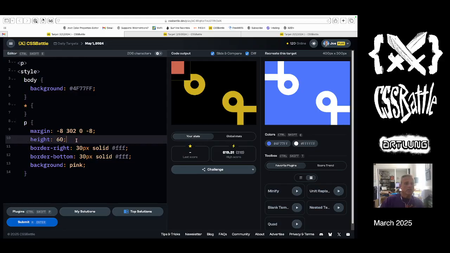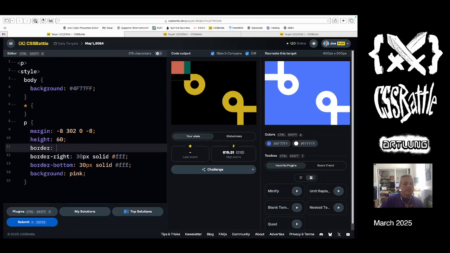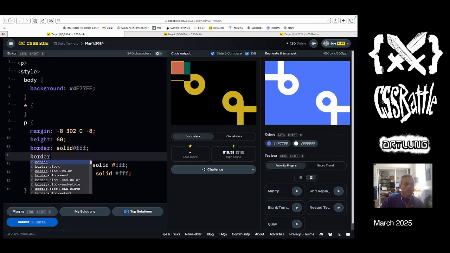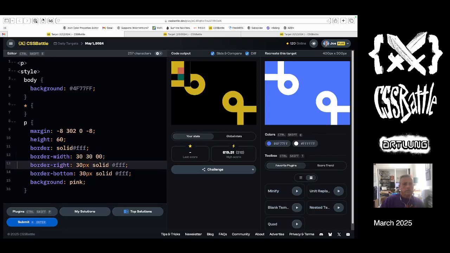So let's fix that and do border solid white, like so, and then do border-width, and those widths are going to be what, 30, 30, 0, 0, like that.